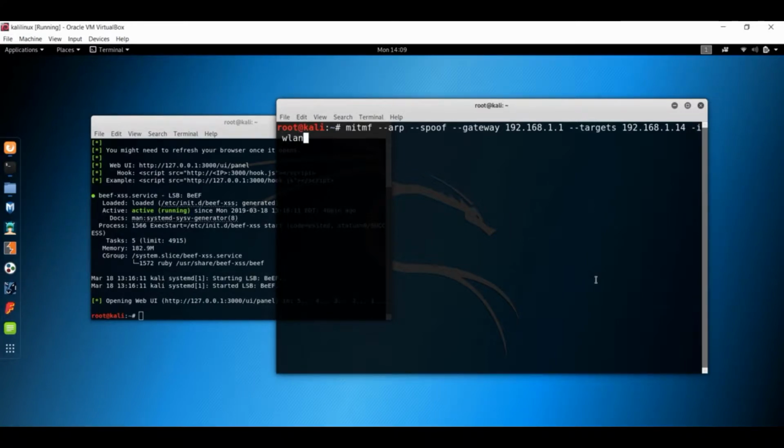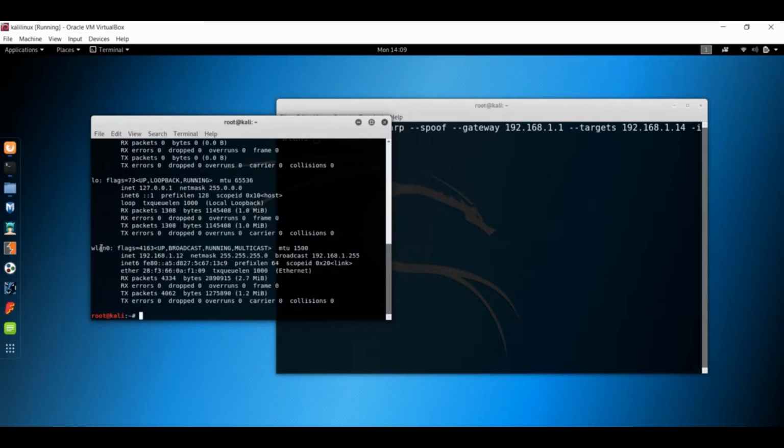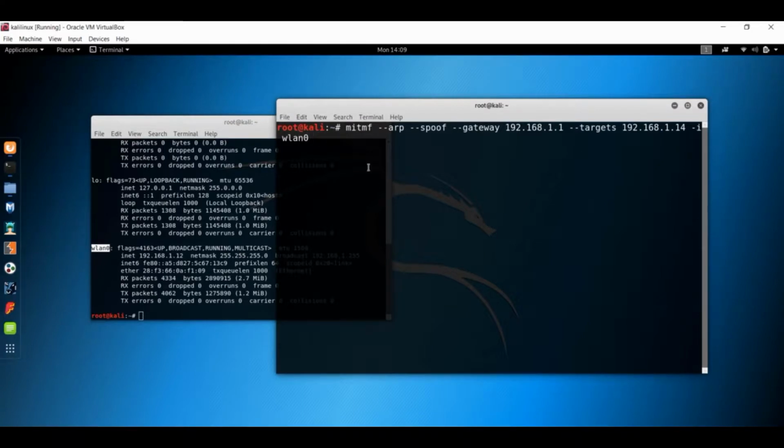After that I'll add the interface, and in this case I have wlan0, which is our interface, and you can also get that interface using the ifconfig command on your Kali machine. You can see wlan0 is my wireless adapter interface. After that I want to use this JS injection argument, and it may be new for you. It's completely fine, I just want to give you a small teaser, that's it. So I'll use the IP address of our Kali machine over here, and now I want to inject the hook.js, which is the hook file, in order to connect with that Windows web browser.